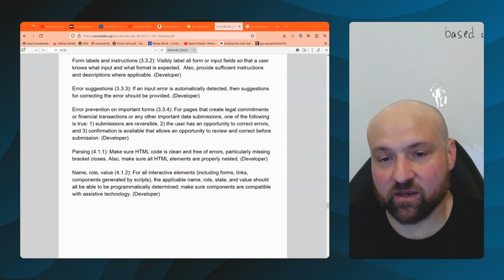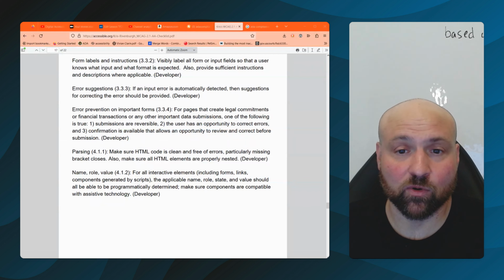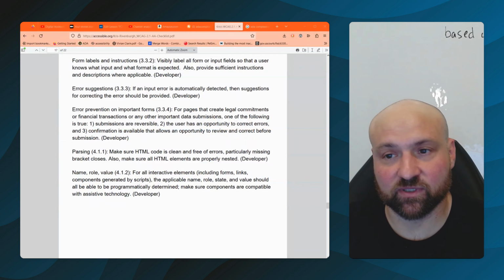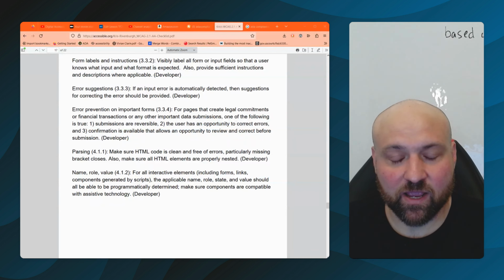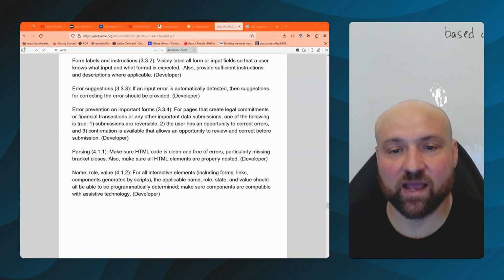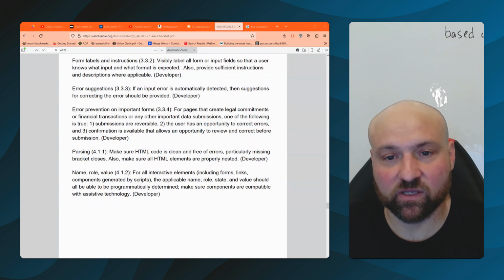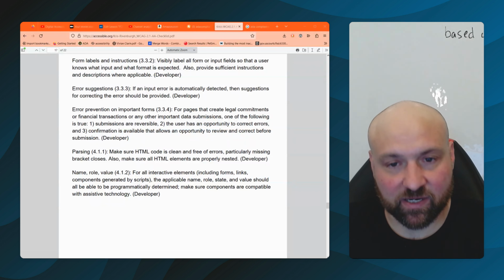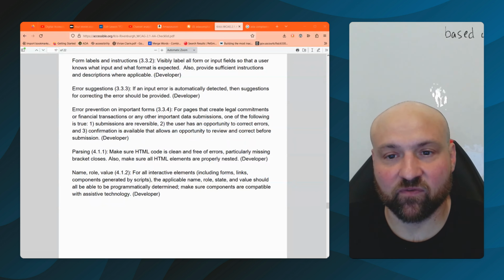And then if you do become fully conformant, you can start thinking about ways to go beyond the Web Content Accessibility Guidelines and their principles, and making your website even more accessible. But a great start, if you are conformant with the Web Content Accessibility Guidelines, you have done an excellent job. Very, very few websites are fully conformant with the Web Content Accessibility Guidelines, but it is doable. It's something that you can do. You just have to put time and effort into it.